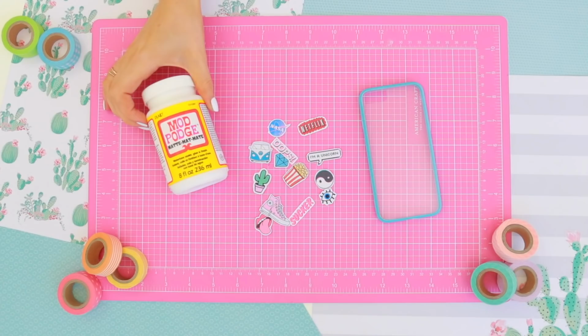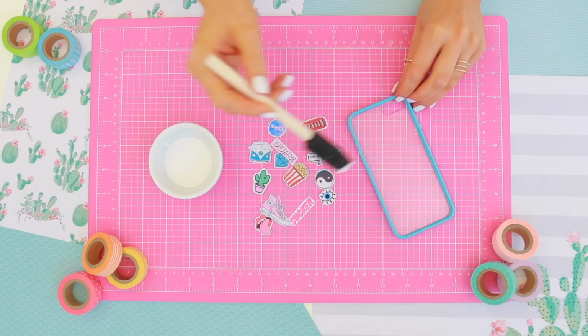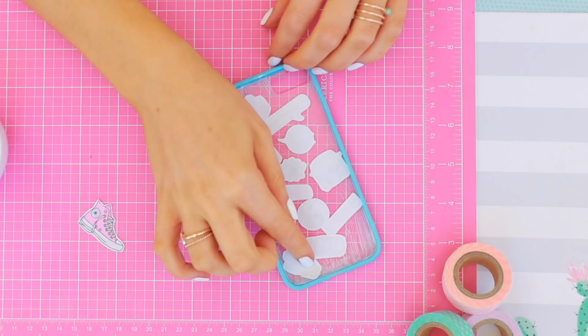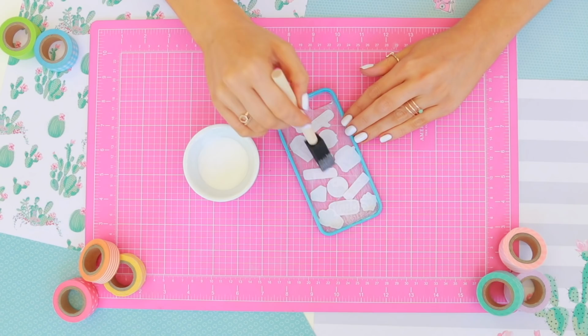But once you've gone in and printed out all of your pictures, you just want to take a clear phone case and some Mod Podge and just do a super, super thin layer of Mod Podge on the inside of the case. I found a bunch of phone cases in a store. I think they were like a dollar or so each, maybe less. Just in case you guys were curious, but just go in and stick down all of your pictures on the Mod Podge coated side. Wait a little bit for it to dry and then go in with a second layer of Mod Podge over the top to seal it in. And you guys are pretty much done. You just want to leave it to dry for a couple of hours and you have the most tumbler phone case ever, and you still did not spend $35. No shade at the phone case companies.